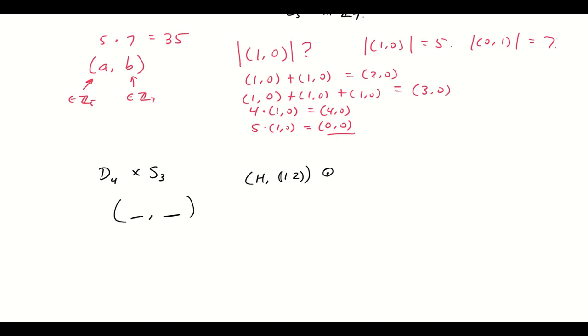And let's say I compose that. I'm going to use circle dot here because now we really are hybridizing the group operation. We have composition here and composition here, but they feel like very different things. So let's say that I have (h, (1, 2)). And then over here I have, let's say, (r90, (1, 2, 3)). So if I want to compose those, then my answer is going to be (h ∘ r90) and then my second coordinate is going to be (1, 2) ∘ (1, 2, 3). I'm going to work out the permutation first just because I prefer those.